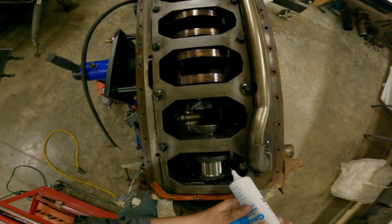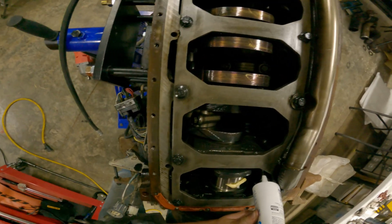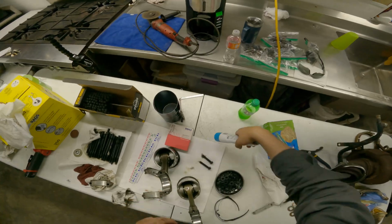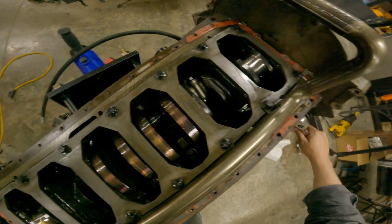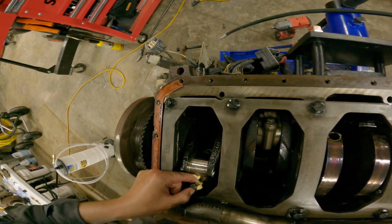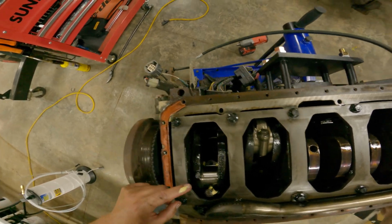Little bit of assembly lube. Oh yeah. Here we go. There we go. That'll keep her happy. Suction that bearing back to the journal. There we go.